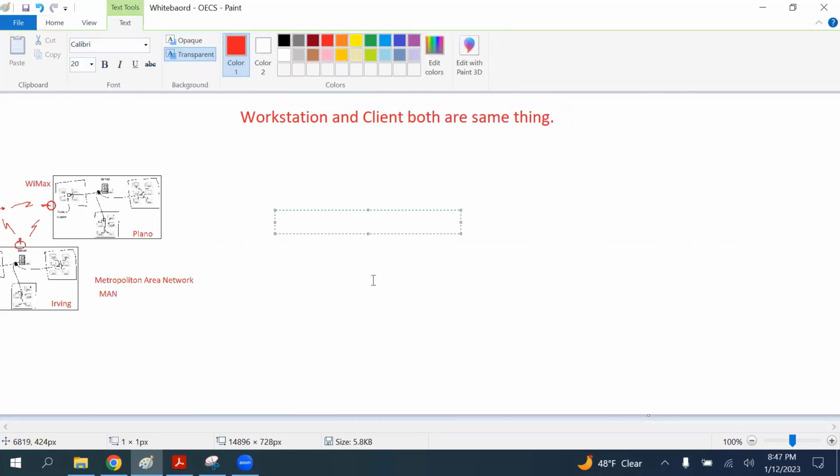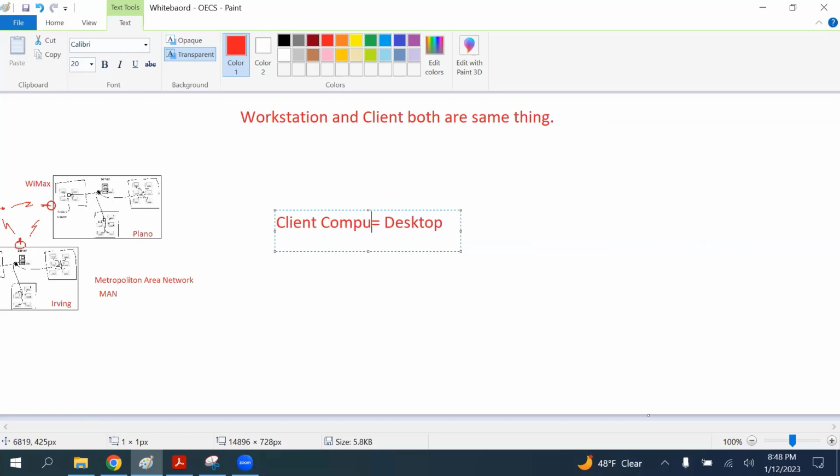So client is desktop. Client is laptop. Why is it desktop? Because we put it onto the desk. That's why it is called desktop. But it is a computer.